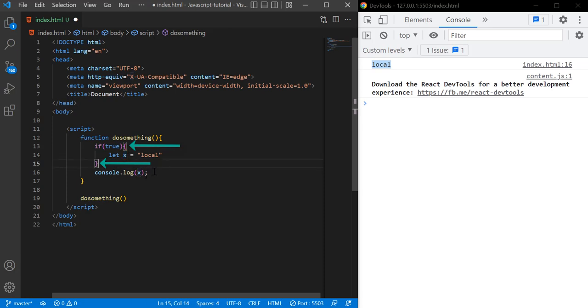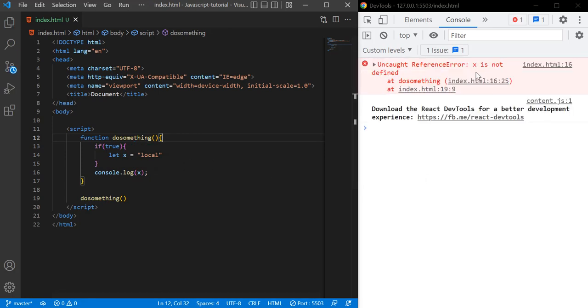So when we try to access that variable, we'll definitely get an error because the scope of this variable is inside these two curly braces and not within the function. So let's save this and see, the x is no longer visible to this console log method.